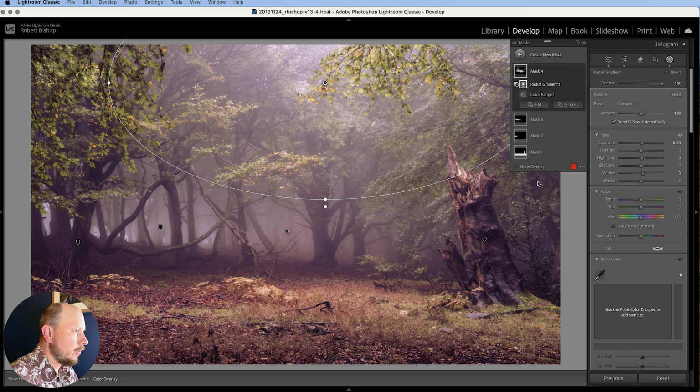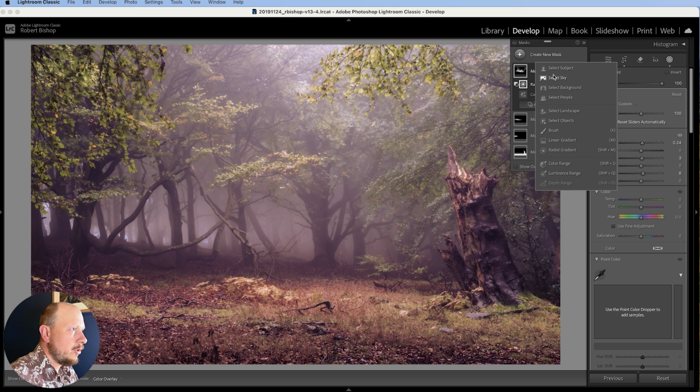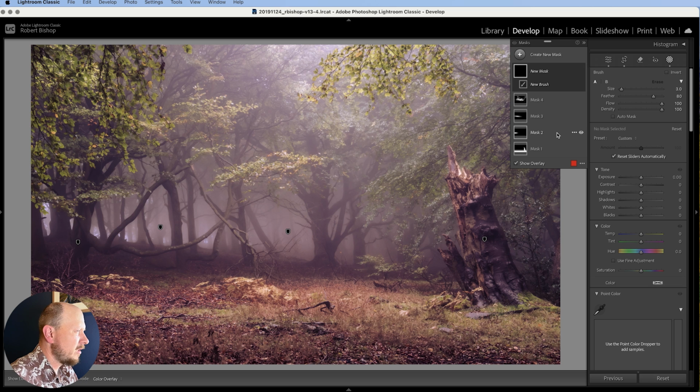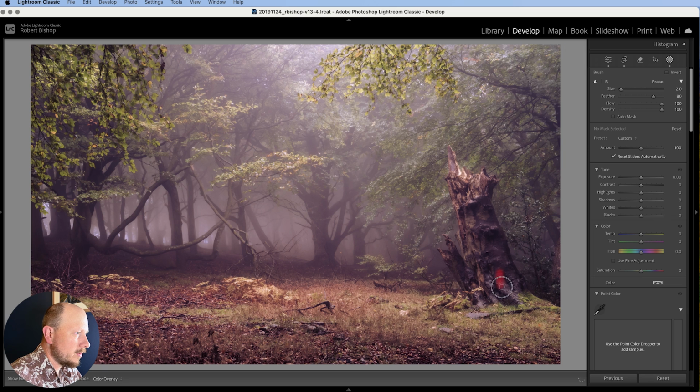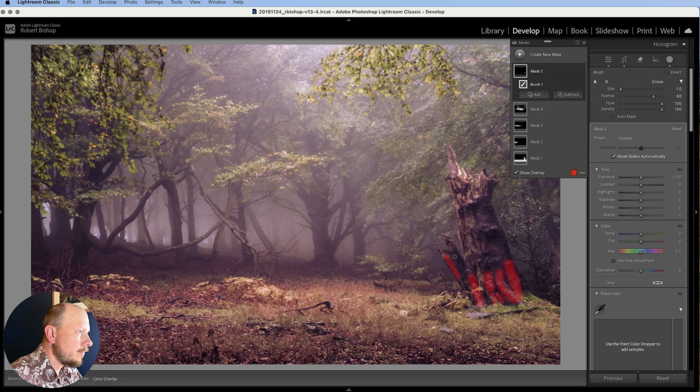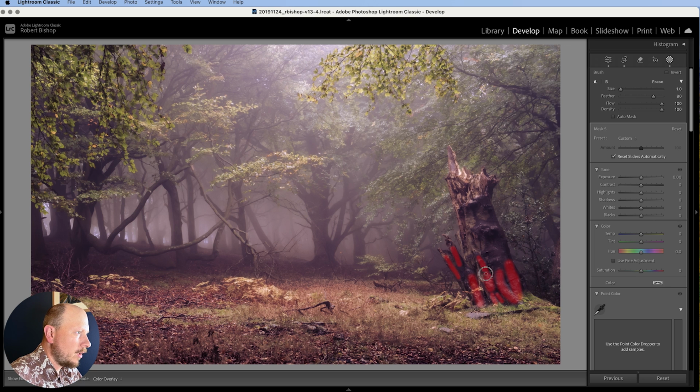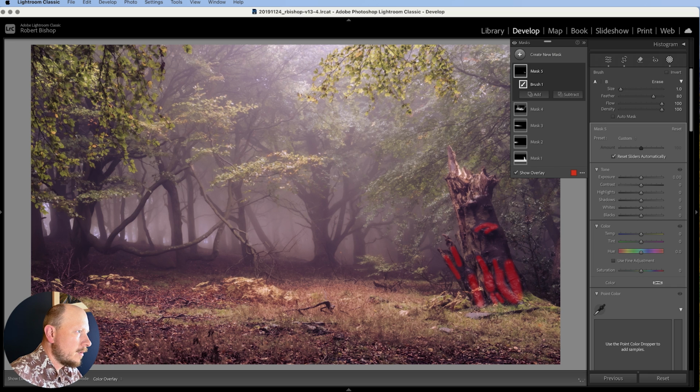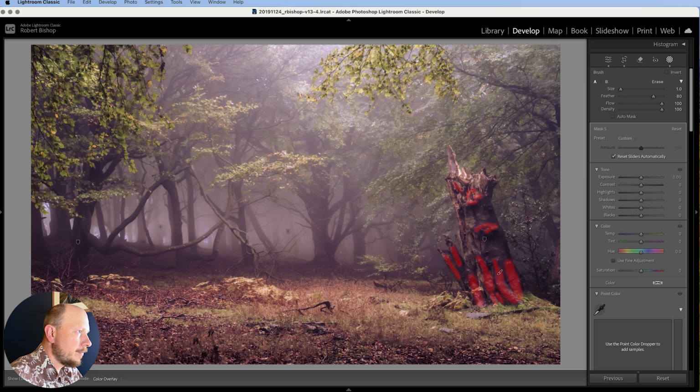And finally, what I'm going to do, and this is quite an important step to make it that kind of painted style, I'm going to create a new mask, and this is going to be with a brush, and we're just basically going to do some dodging and burning. So we can just paint in the areas where we want to emphasize brighter areas. So we just need to look for areas that are already brighter and paint over them basically. And I'm not going to do all of this because it's going to take quite a long time, but you just kind of paint over all these areas that are bright. And you can do the opposite with dark areas.